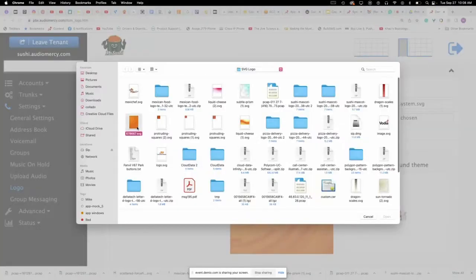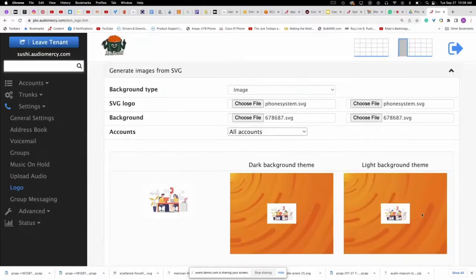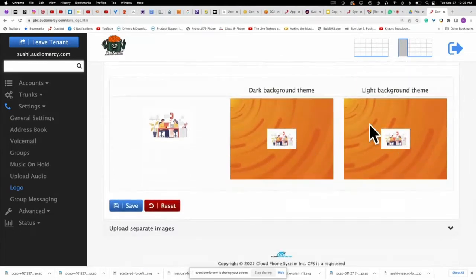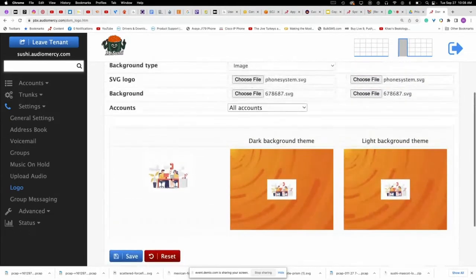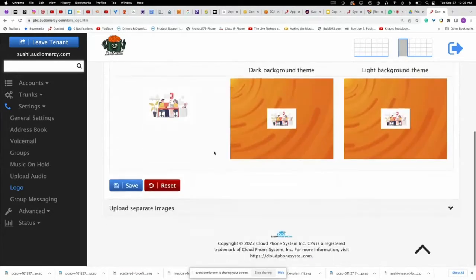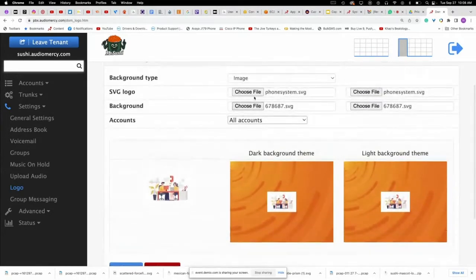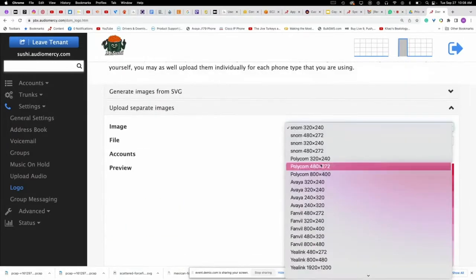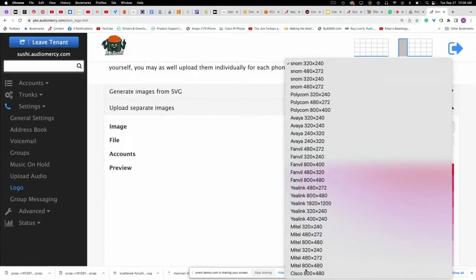It's good for it to be transparent. So okay, so you have this logo here. If you save it, you're going to see the logo on top. I don't want to do that, but the idea is that you can load up an SVG as the front end of the picture and then a background for the background. So a foreground and a background is what you have here. If I go down, I already have an image set. So here it'll look like this, for example.